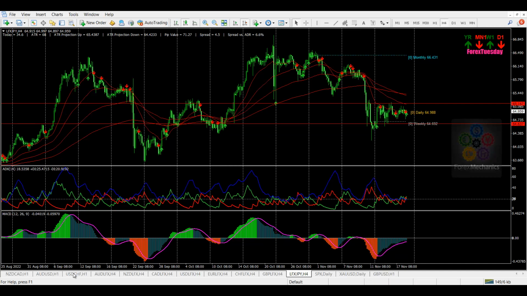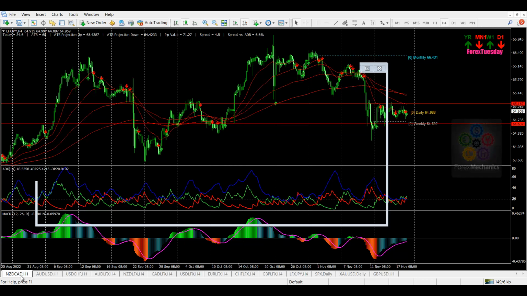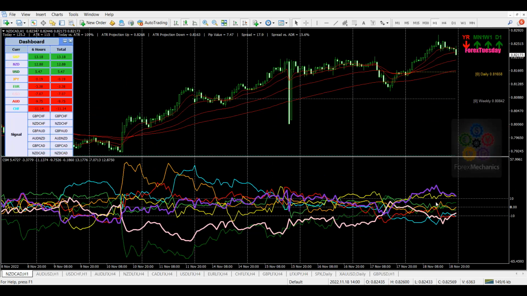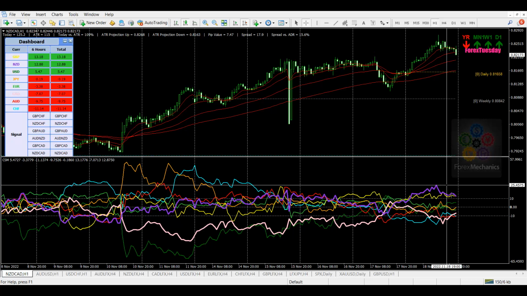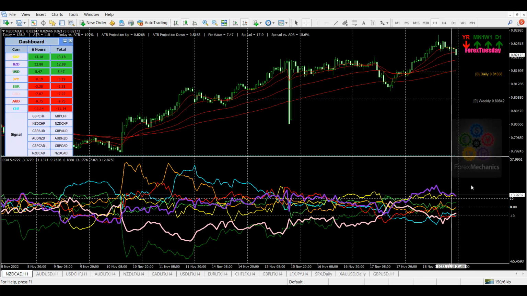So all in all, if you look at the currency strength meter at the moment compared to last week, like I mentioned, this is how Friday ended last week, and this is Friday this week, right? Two days back. Obviously there has been some consolidation that has happened, so I'm expecting some good move to happen this week.